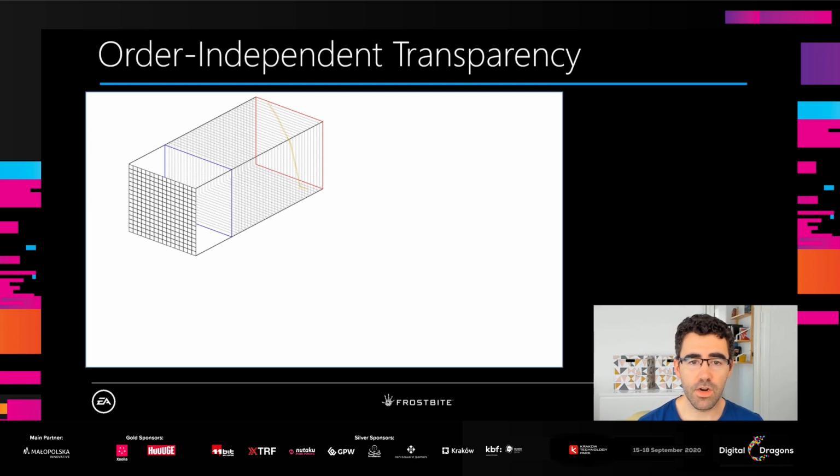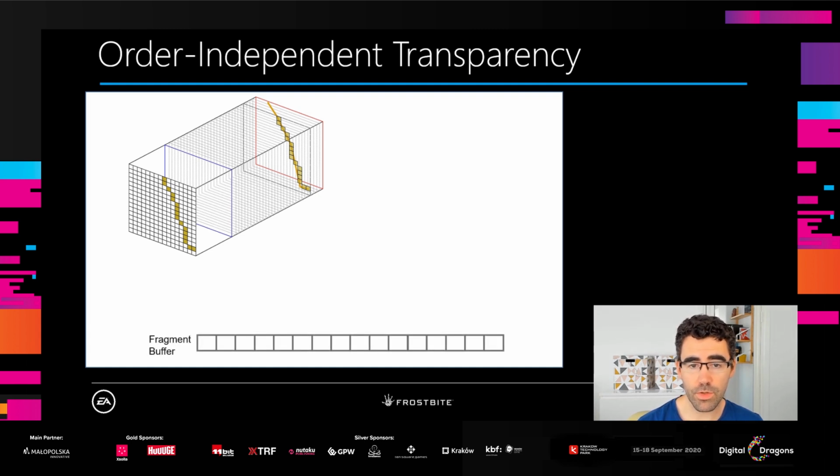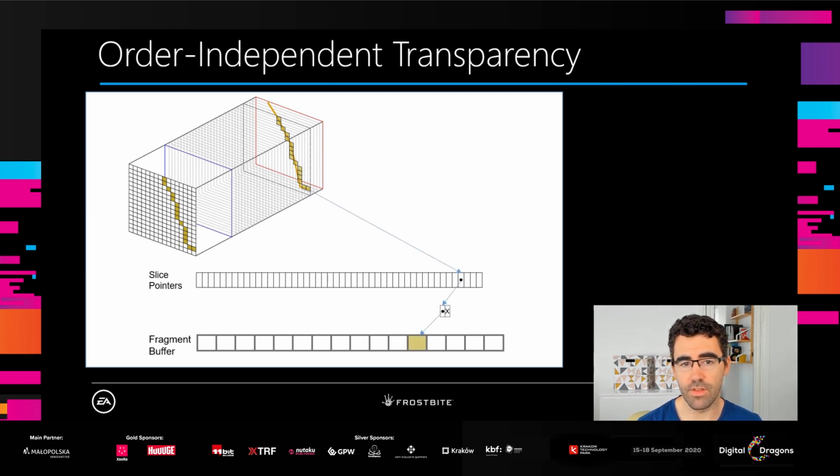Now the rasterizer loops over all the segments in the tile and generates color fragments for each covered pixel and stores them in a big buffer. But it also stores a pointer to that data in a linked list for each of the slices we have in the pixel. This way, once we are done generating the color value for all the pixels covered by each of the hair segments in the tile, we can go through the slices in front-to-back order and correctly blend together all the fragments we generated before.